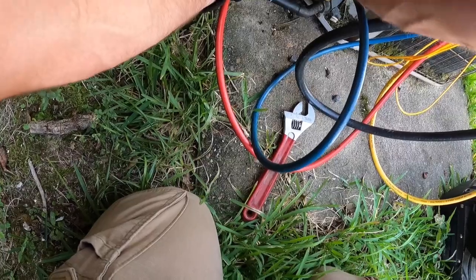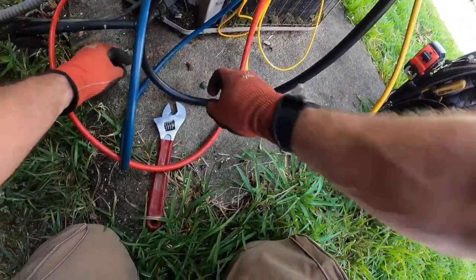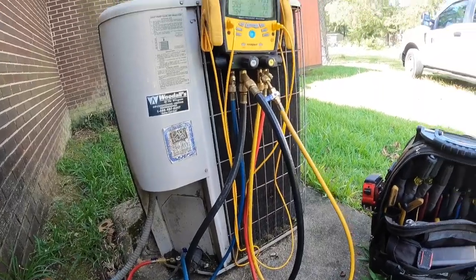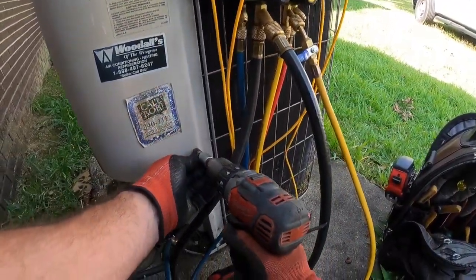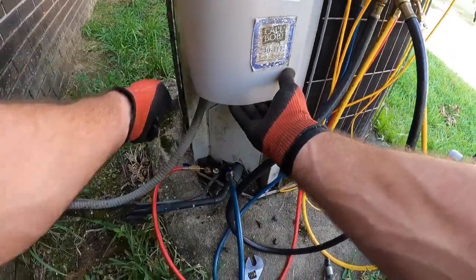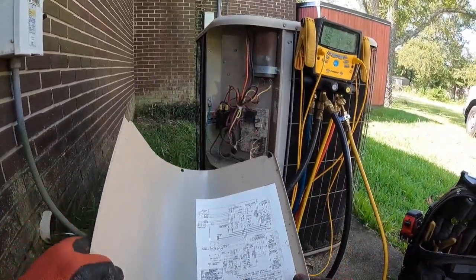I really like these ball valve hoses. I used the low loss fittings for years and they just wear out too much, too quick. Over time they start getting stuck and spewing refrigerant everywhere. So I started using the ball valve.